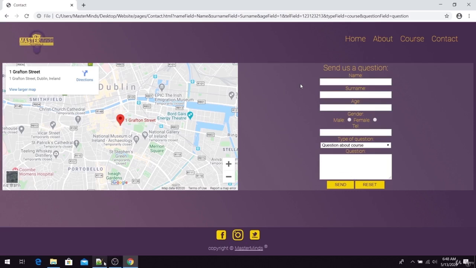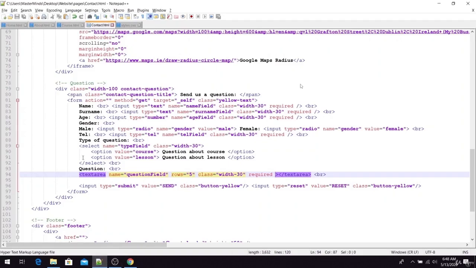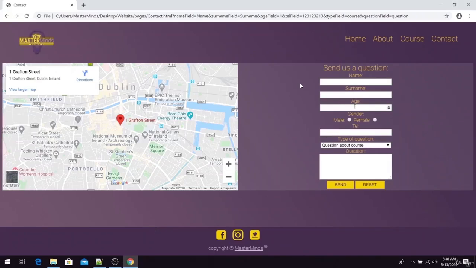So next thing that we can do. Currently for our age field, we are using the number type of this input field, so the user can directly enter the number of years. But let's change this. Instead of number type, let's set date type for this input field.